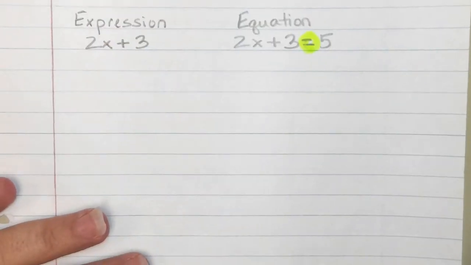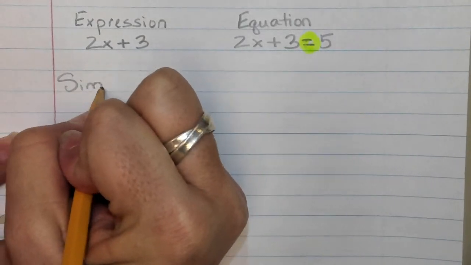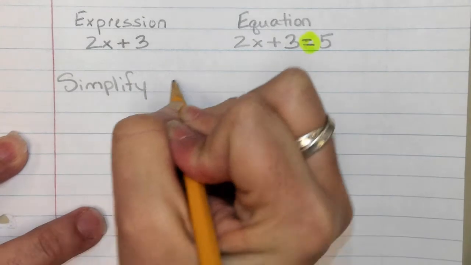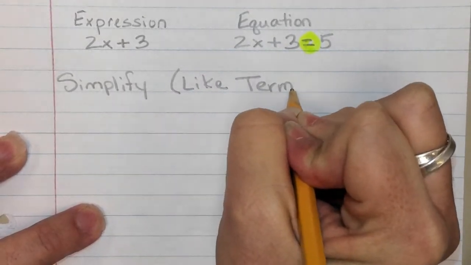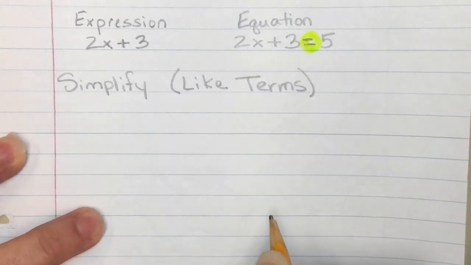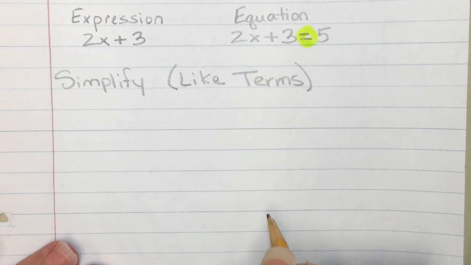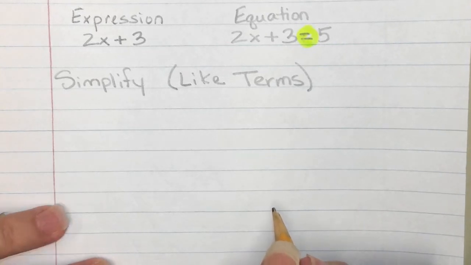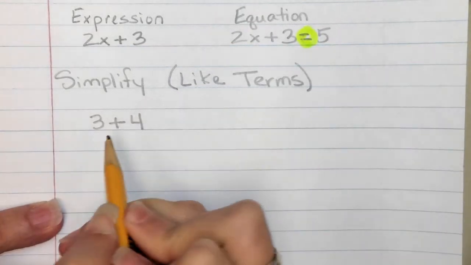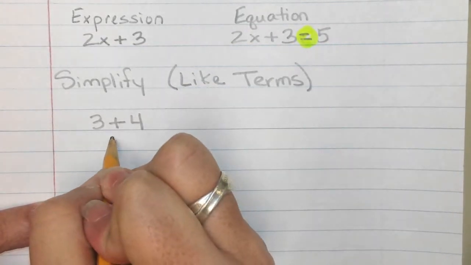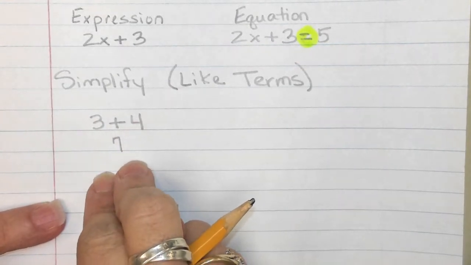Now, we're going to simplify these things. We are going to put all of the like terms together, okay? Like terms together. Now, you've been doing like terms since you were probably about 4 because you've done stuff like 3 plus 4. Well, instead of writing 3 plus 4, we just know it is 7. Those are two like terms that you've put together.